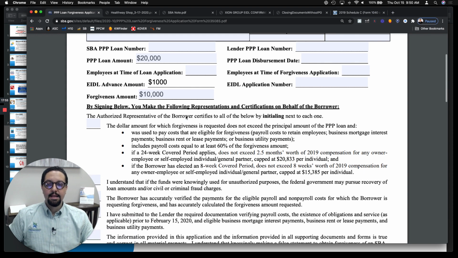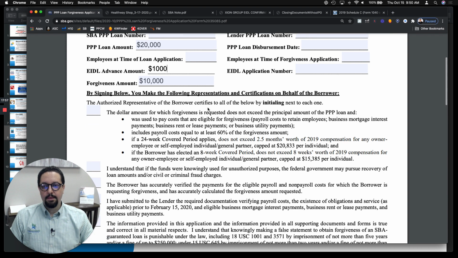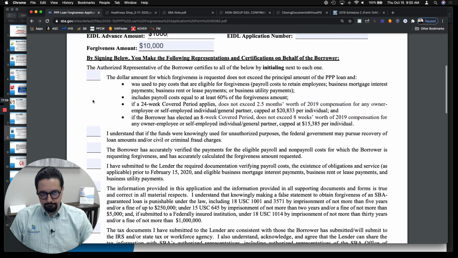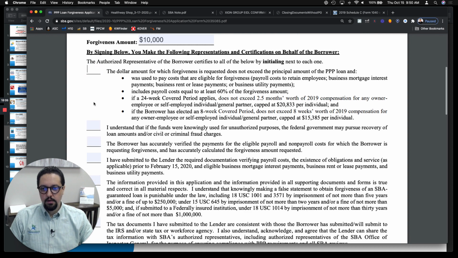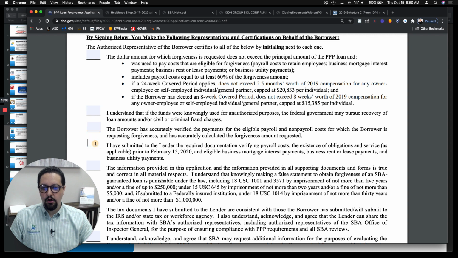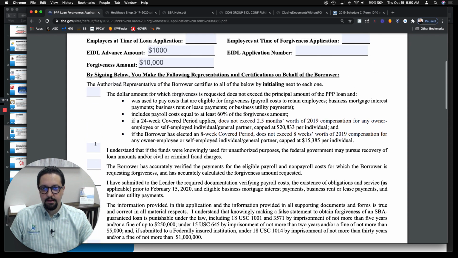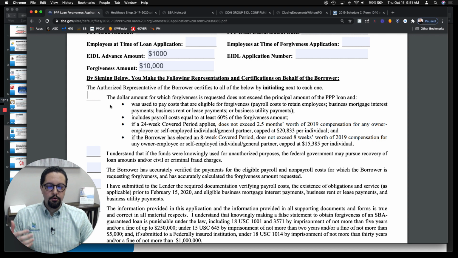Okay? Now, after you complete this part, you just have to sign these boxes here, or you put your initials, where you are certifying all these paragraphs. Basically here, you're certifying that you used the funds correctly. If you're self-employed, you don't have a lot of documents to show because you can use it entirely as owner compensation.